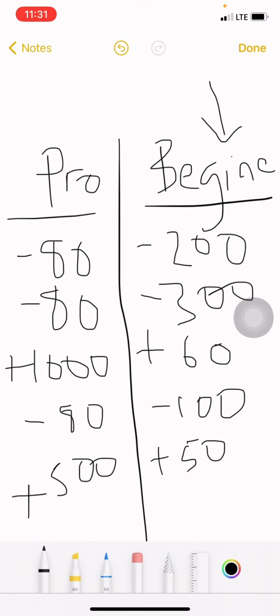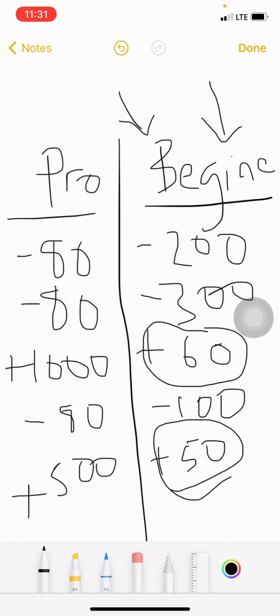Again, when beginner traders go into profits, they will close automatically. That's why these profits are always small, you see, because they are afraid the market may reverse on them. So this is the problem with beginner traders. They don't use a stop loss, they don't use a take profit, they have greed, they have fear.